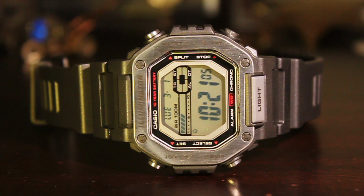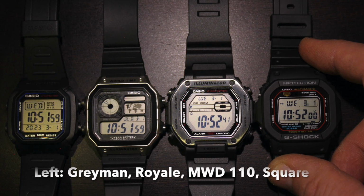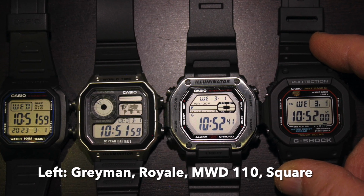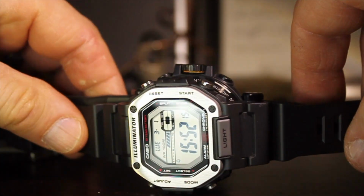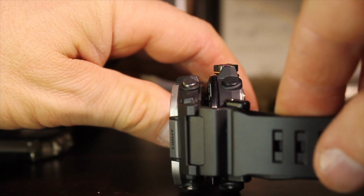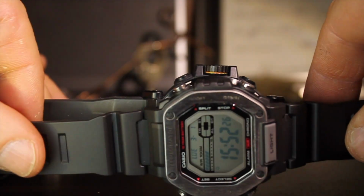For the size, keep in mind that this is a watch of the same general dimensions as a dive watch. It's wide, a little bit longer, and a little bit taller than the entry-level Casios you typically might see, such as the Royale, or even the Greyman, the Casio 800 series. Those watches are typically a little more slim on the wrist. This one is not. This one has more of that tool-ish, diver-type look to it. It comes with some consequences, because when you have a taller watch like this, with an acrylic crystal on the top, you end up with the possibility of a lot more scratches happening to the crystal over the display. So keep that in mind.